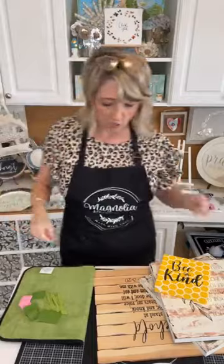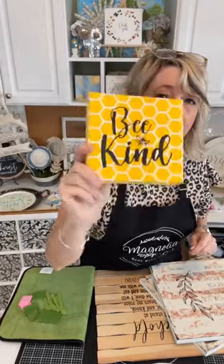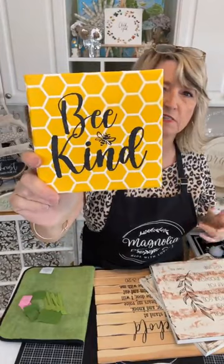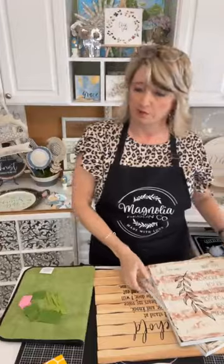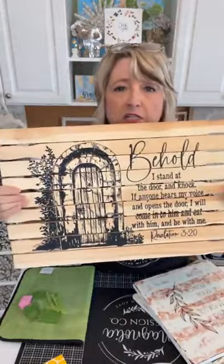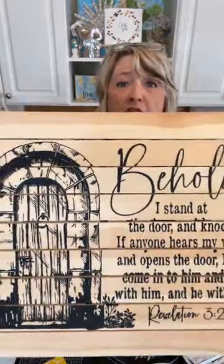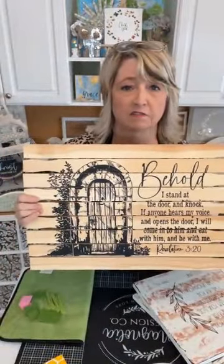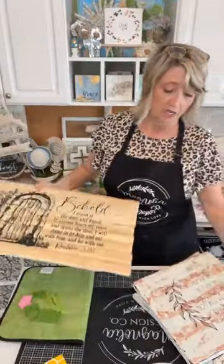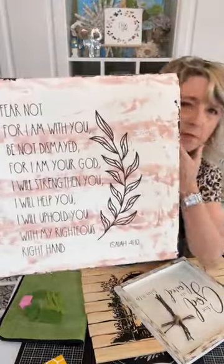It's lovely. You can stencil on canvases. This is a really cute beehive pattern, and then that's part of a stencil that's all about being kind. You can stencil on wood. You can stencil on wood that is left natural, like this. These are paint stir sticks, by the way, but they are made of wood, real wood, and they are unstained and unpainted. You can also stencil on wood, like this, that is painted.